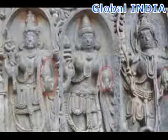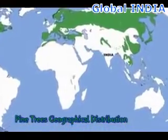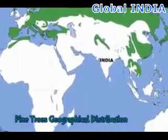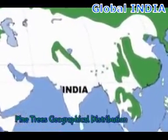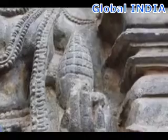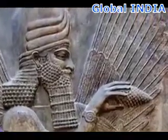Around the world we can see gods holding this mysterious tool that is thought of as pinecones. Are these really pinecones? While there are no pine trees in India, how could the ancient builders in India have seen pinecones 900 years ago? Since that is not possible, is it possible that these gods, shown around the world, are holding an advanced tool that was used for machining technology?